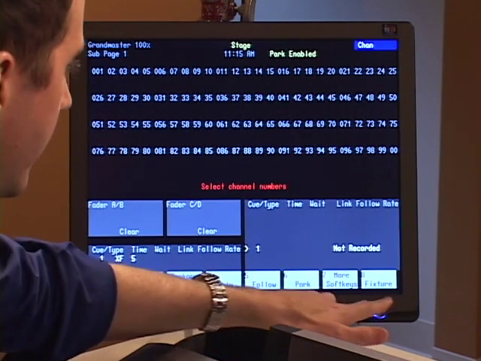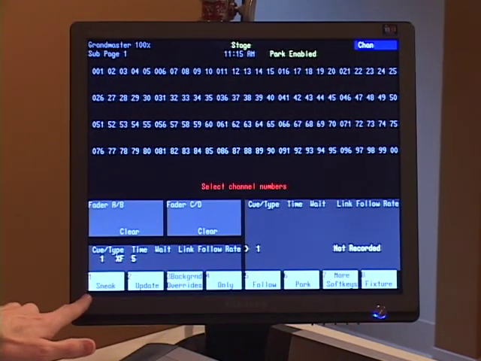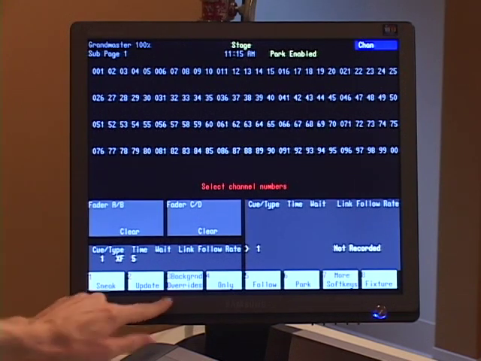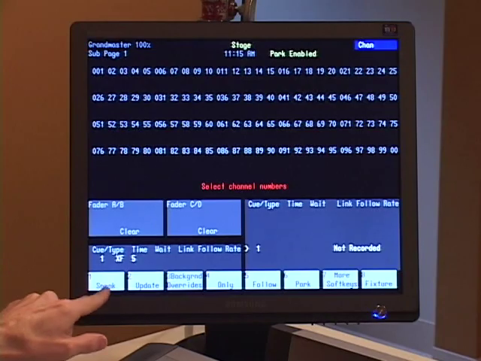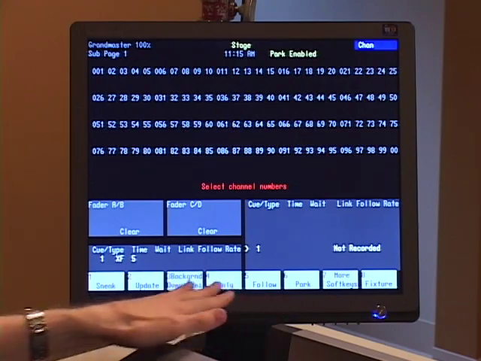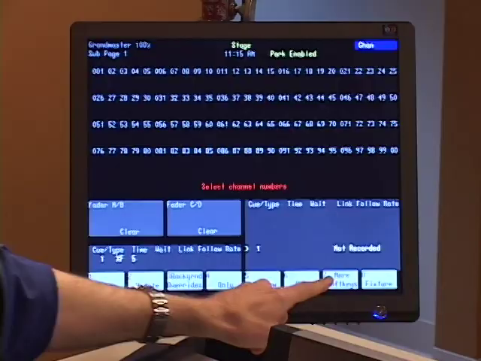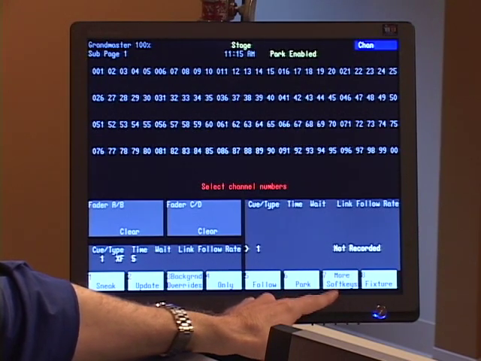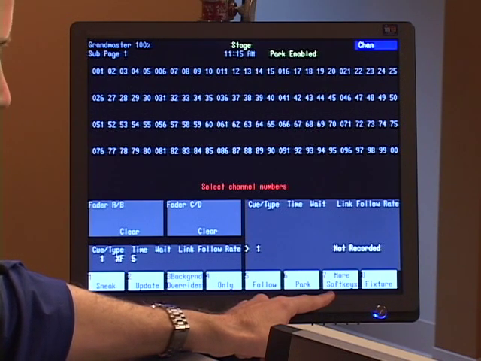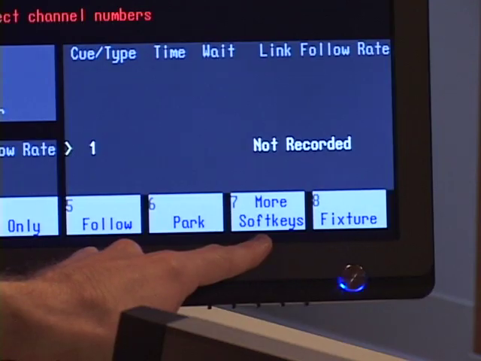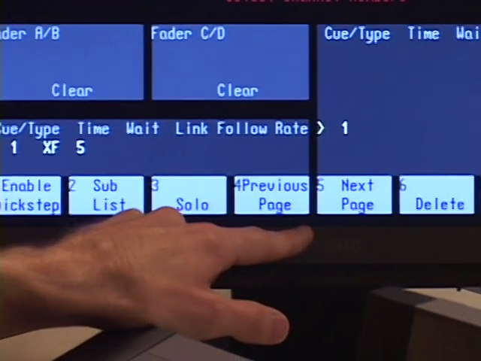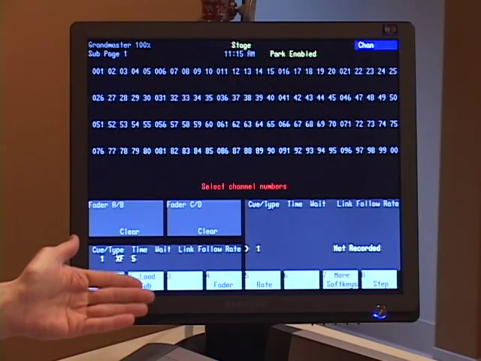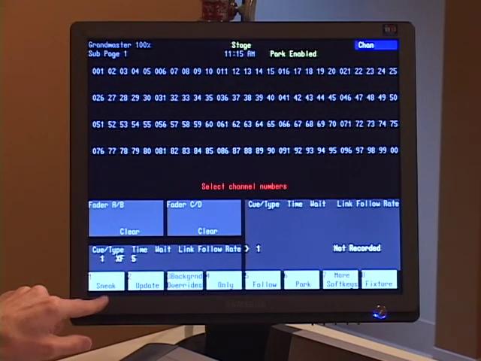Along the bottom of the display, other than the command prompt, probably one of the most important areas of these displays, these are your actual soft keys. If you remember from the hardware overview, we talked about S1 through S8. These are the commands that those buttons correspond to, and these will change depending on the display that you're in. A key that we always want to point out is S7. In almost every case, S7 will be something called more soft keys. It's a more soft keys soft key as opposed to a more soft keys hard key. So if I press S7, it will actually change some of the options available to me in the soft keys. And on some displays, there could be as many as 3 different layers of these soft keys.